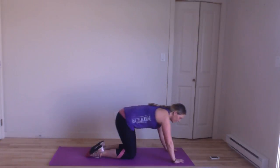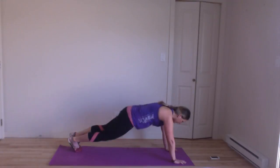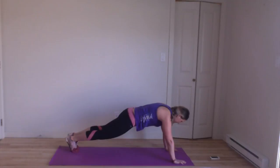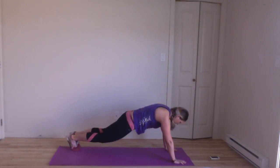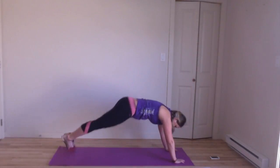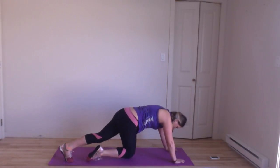So rest in kneeling position or in child's pose. And we're going to do that again. Here we go. One side to the other. And rest.